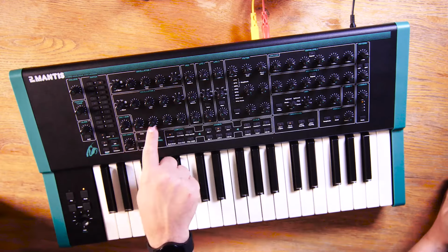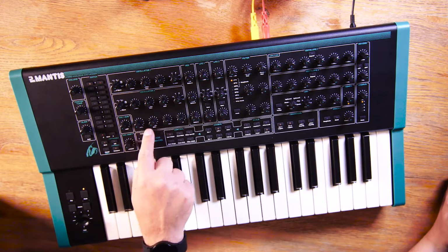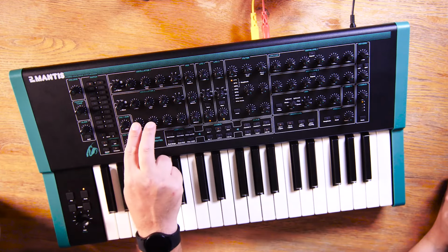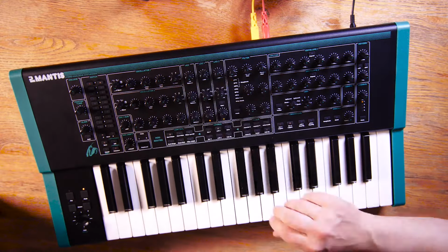I'm intrigued by these controls. Not semitone and cents, I know what those do, but the density is intriguing. So this is exclusive to Oscillator 2. Yes, it is. Correct. So what does density do? Well, we can go and listen to it.